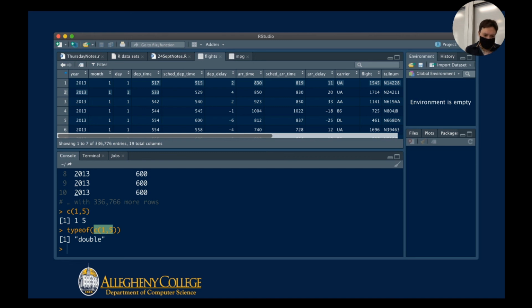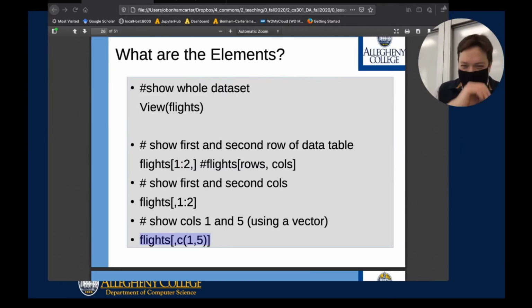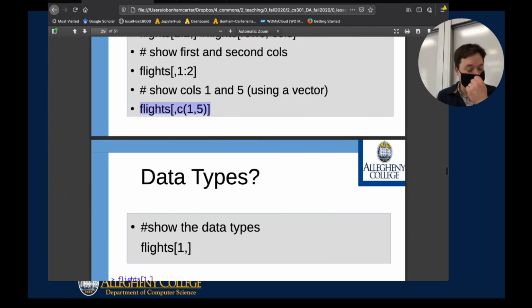So it's thinking of 1 and 5 as separate pieces of information in an array, but in R they call it a vector. I don't know why they didn't call it v for vector, open and close parentheses. But c, are you feeling this here? No? Okay. Maybe I've been looking at this stuff for too long. Anyway, that's what it does. It creates a vector of elements 1 and 5, and you'd use that to define your specific columns.